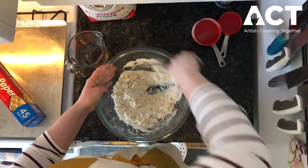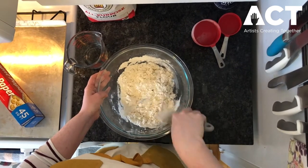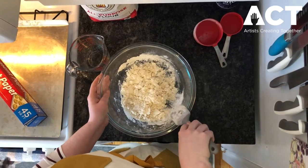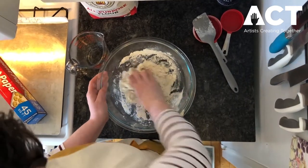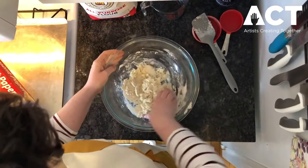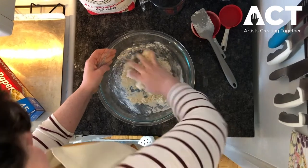See how it's starting to come together a little bit more — we've got less and less of those loose pieces of flour and salt. Then I'm gonna add a little bit more. At this point I'm gonna switch from my spatula, knock it off on the side, and start coming in with my hands because this is the point we're gonna start kneading. Add in the rest of your water. So that's the full half cup. If you've worked with clay before, either in the art studio or somewhere else, you're gonna remember what it feels like to knead and to wedge clay — that is what we're doing with this.